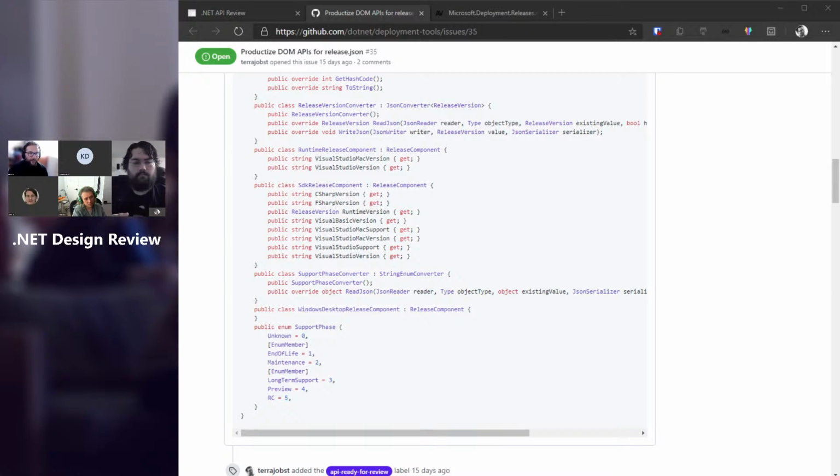So I realize this is kind of a translation or surfacing of the values in the JSON, but to me the values here are conflicting in a way, specifically long-term support and maintenance. Maintenance is a value that's been used before for end of life.